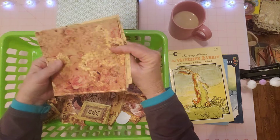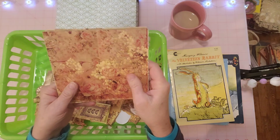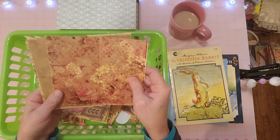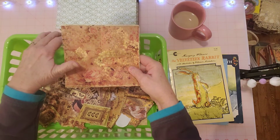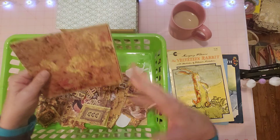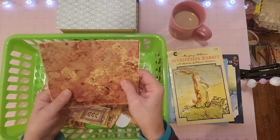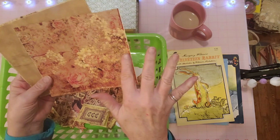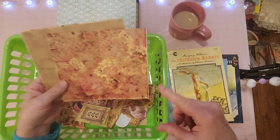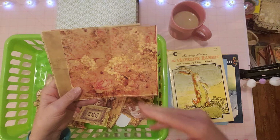So these are the book pages, but I did a little something wrong when I printed them. It can be very frustrating sometimes getting the pages to print right. So maybe it's all for good, because I rethought the way I wanted to do this journal, because I didn't want to print the pages again. So I'm just going to show you, if you print them right, they're bigger. But I had already shrunk them a little bit. I think I printed them at 80%, something like that, because I wanted it a little smaller than the regular full size.